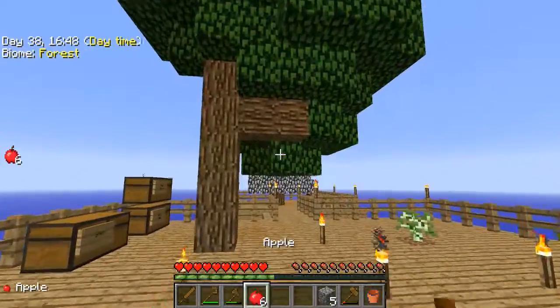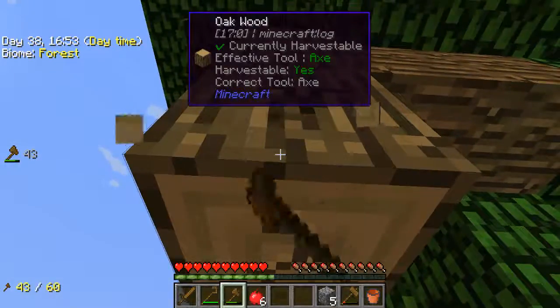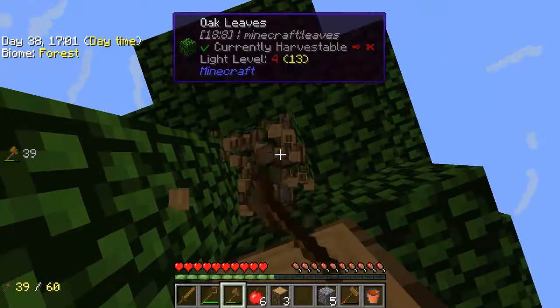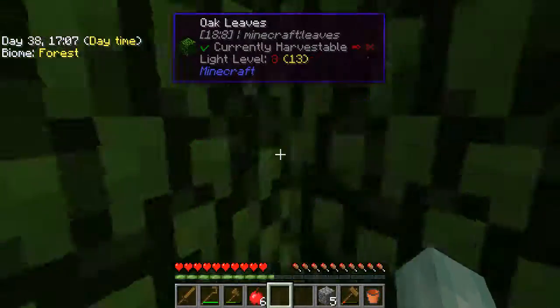As you can see, it's going to take some time, so we'll go ahead in the process of waiting. Let's take down this tree. As you can see, I'm starting to get a collection of dirt going. Now that we got a cobblestone generator, you still want to keep collecting your dirt and stuff, because we still got to make an area for animals to spawn and stuff. That is an achievement later on.